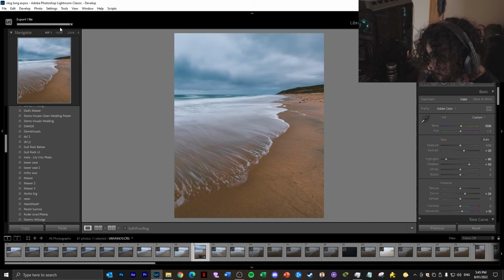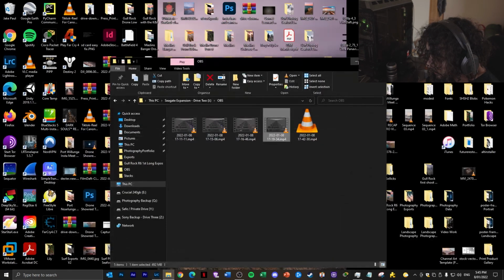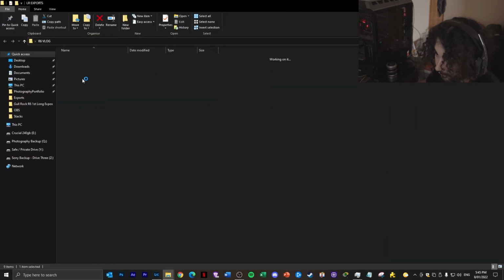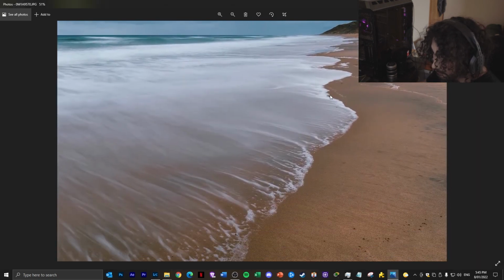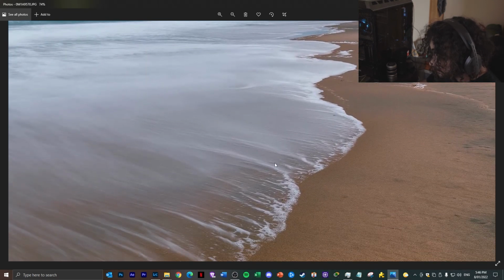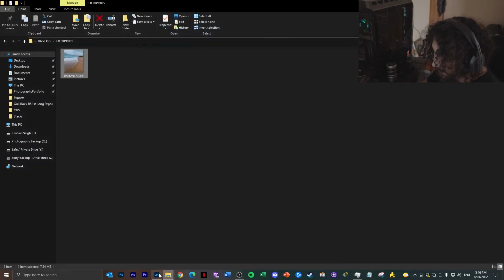Wait for it up here. And let's have a look at that. Where did I save it? Alright, look how messy my desktop really is. Oh, creativity. I like exports, and let's have a look at this. And I reckon that looks pretty awesome. The horizon's pretty straight, honestly. I'm pretty happy with that. And it's not too grainy. Sharpness is good. It's a bit hard to see on my computer monitor because I've got a gaming one.